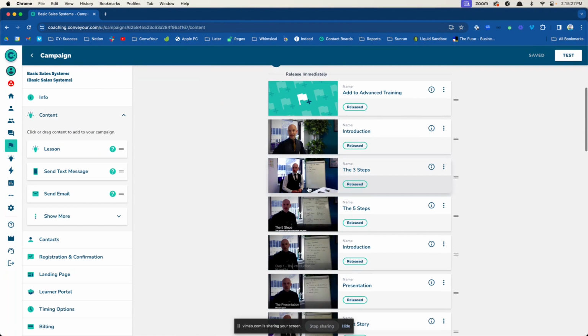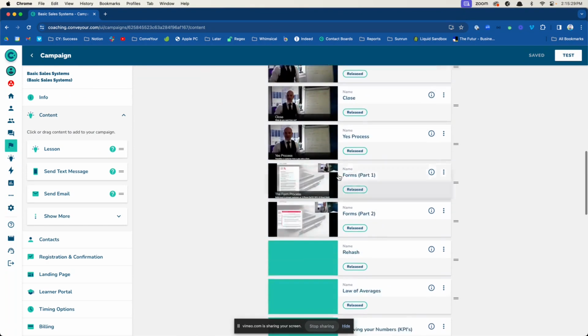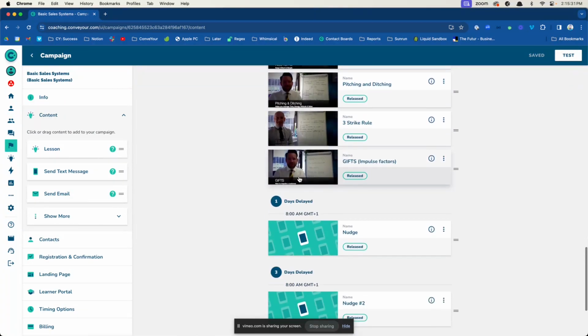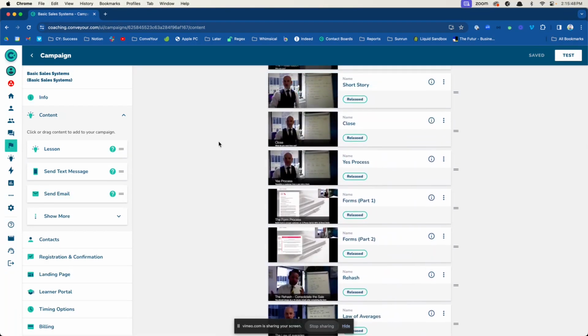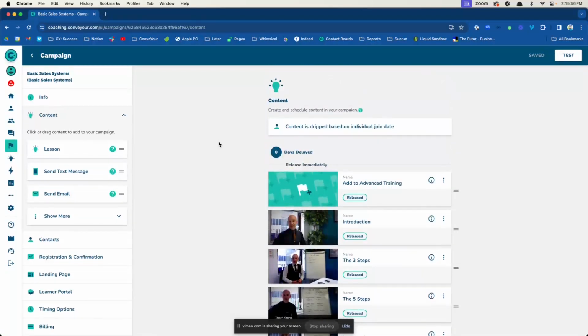The important thing here is that if you go this route, you need to select your very last lesson and never add another lesson after it. If you add another lesson after it, then adding people to the next campaign will not catch those people who have the next lesson. So you need this specifically. You can do this with workflows currently in Conveyor, but this is how a lot of people do it with straight inline content that's mandatory for people to go through. It's probably the easiest way to do it.